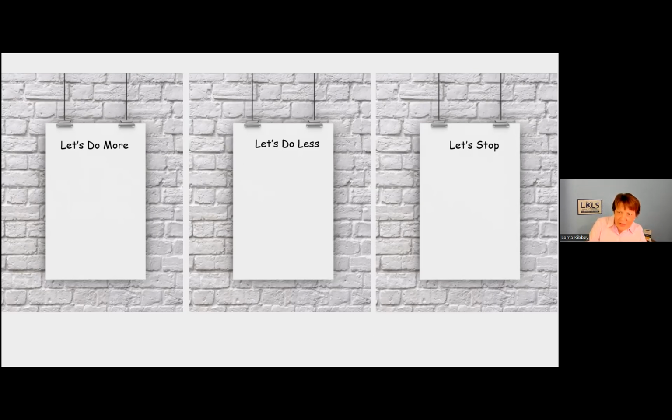You know how much money we saved and how much effort we saved in stopping to do these hideous reports that were being placed in a file and nobody even knew they were missing. Isn't that crazy? So this is a really fun activity because it's surprising sometimes what you learn when you just allow people to free flow and tell you what they think we should do more of.